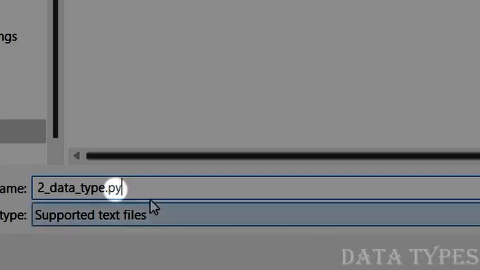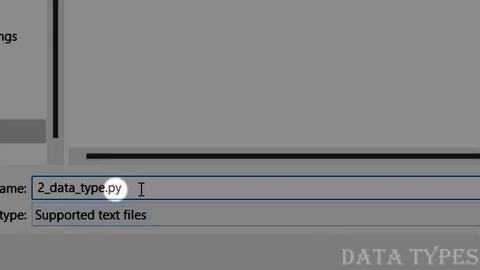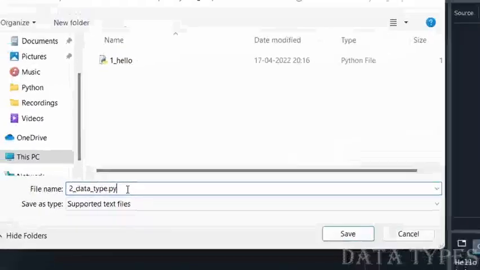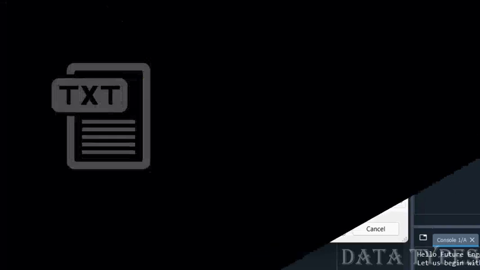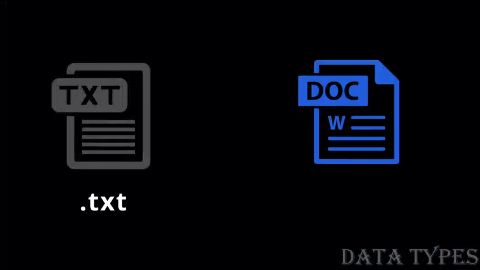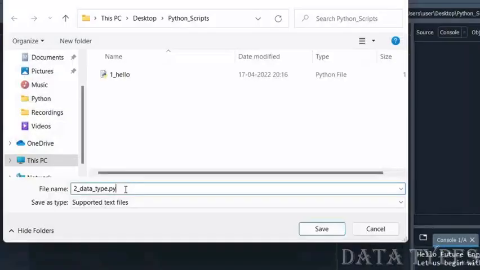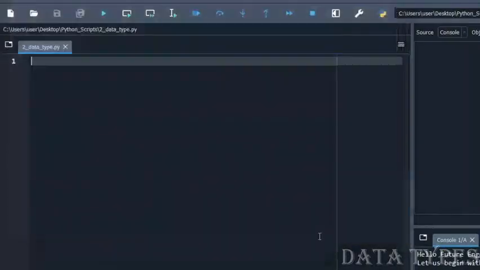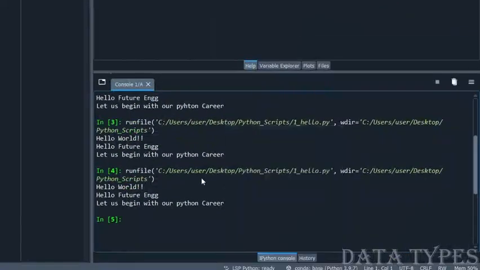Basically this tells it is a Python file, just like any other file. If you are viewing an image, it can be JPEG or a PNG format, and with respect to text, it will be TXT, and even documentations will be doc or docx. So similarly for Python we have .py. Let us just save that, and maybe we can just delete the console.